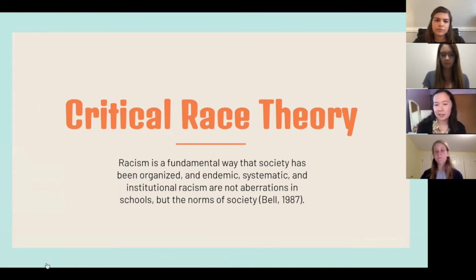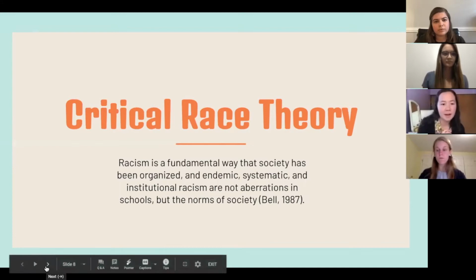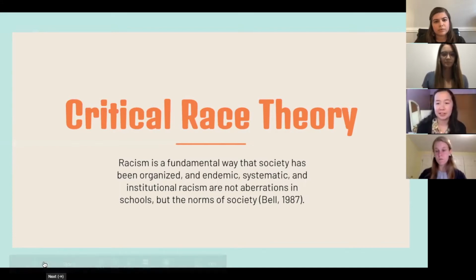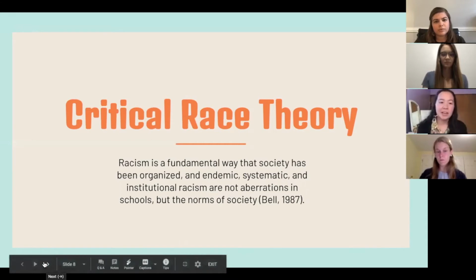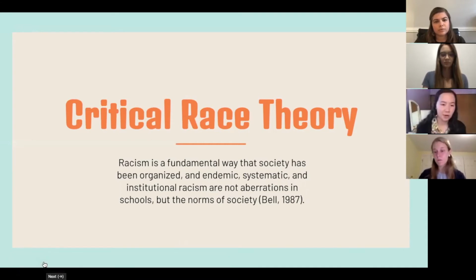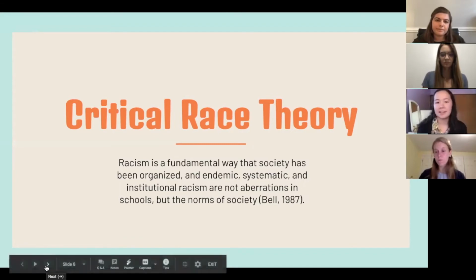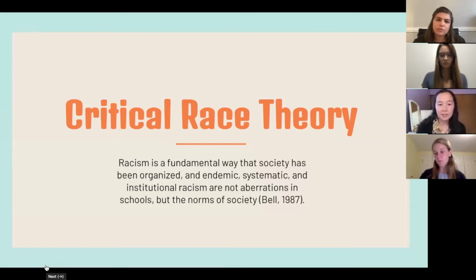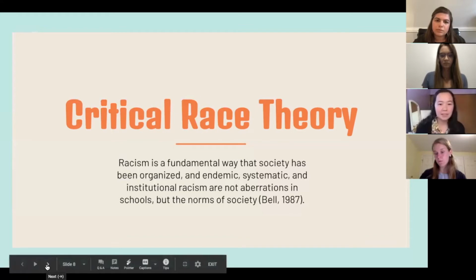And the inequity and the segregation and the racist structures that education and schooling have in them are only the product of a society that holds systemic and oppressive norms. And so I know that's a lot of academic language, and I encourage you to read more about critical race theory, and we'll provide some resources for you on your takeaway sheet for you to do that. But what's most important for our presentation here, and for us as new teachers entering into new cultural spaces, is that the racist structures are there, right? They're there in the testing, in the teacher training, in the management practices. And so it's our job to be really conscious of those structures and to push back against them in the way that we present ourselves as a teacher and also in the way that we learn about our communities.